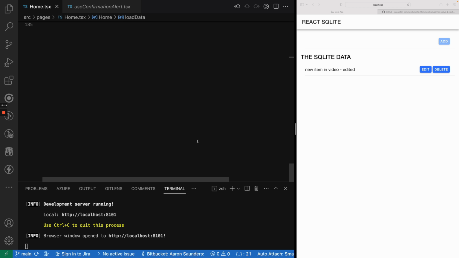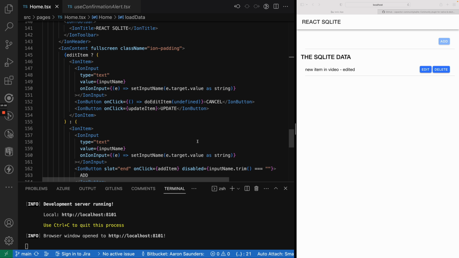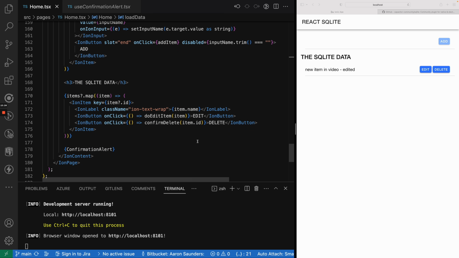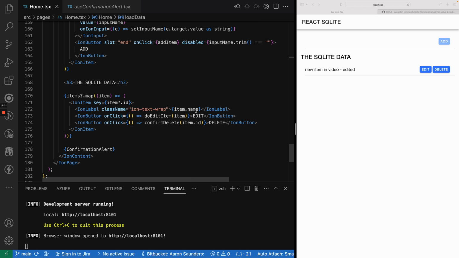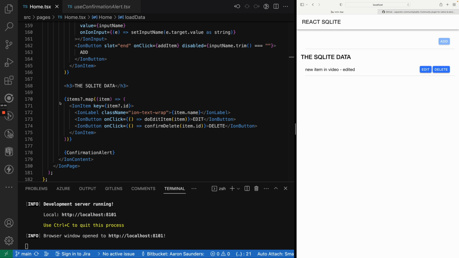And then if we scroll down to the bottom, we can see where my list is being rendered. Here's my items map where I'm just rendering it. I use the key here on the item so I don't get any of the errors. I have wrapped the text, which is the data. It's funny that I call it name, but it's basically the data that comes back from the SQLite query. So that's what this field is right here. And then I have my two buttons to edit an item and then delete an item. I first call confirm delete, and then I actually delete the item if it's confirmed. So that's how the list is being rendered.